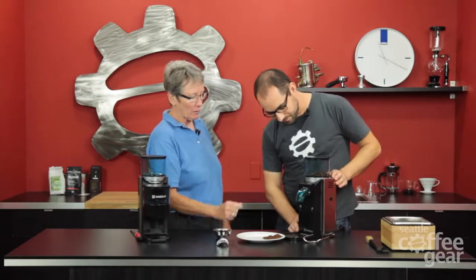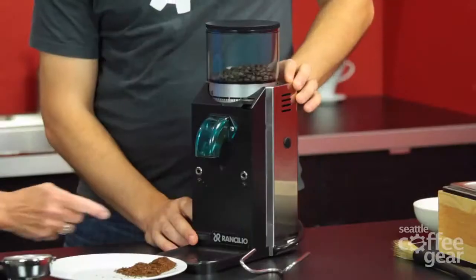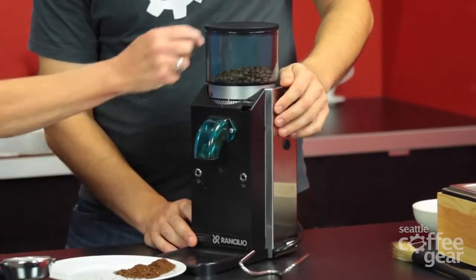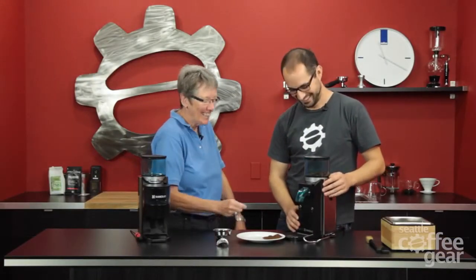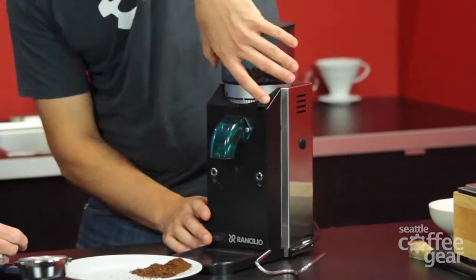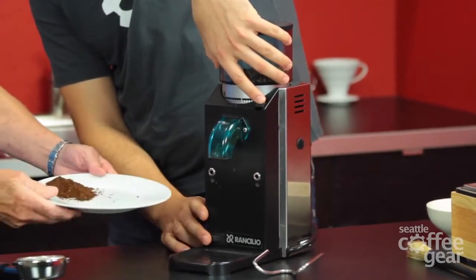On this particular one, it's a little more difficult. You have to hold this button on, which is a rocker that automatically springs back to off. You have to hold this down and then turn. Can I do that all with one hand? Go ahead and try. It's hard. Okay, actually, I think I can do it. Let's see.